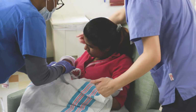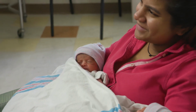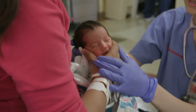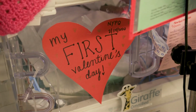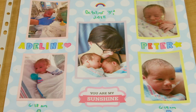For a mother whose baby needs special care, we will do our utmost to support her. Mothers enjoy unlimited visiting privileges in the NICU next to your baby's bed. Mothers are encouraged to stay for rounding and ask questions they may have about their baby's progress. And of course, breastfeeding is encouraged and supported in the NICU. We also offer a support group for mothers and will assist you in monitoring and recording your baby's progress and milestones, no matter what the circumstances are.